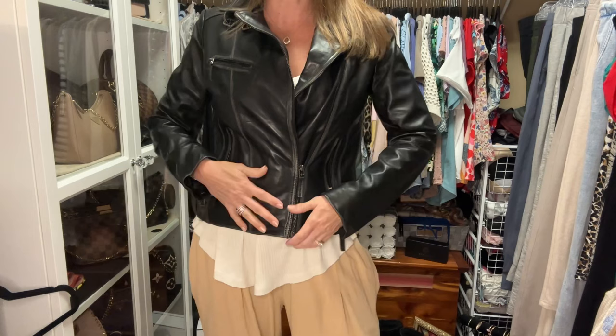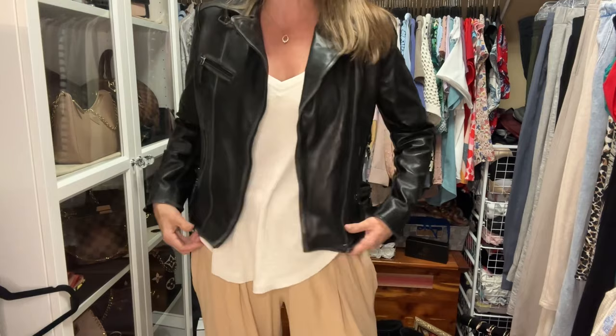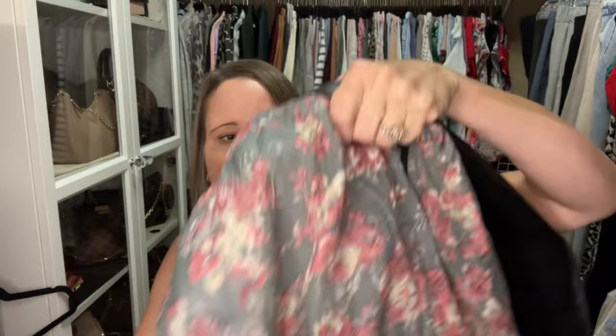Because it has this stretchy part on the side, this jacket fits me better than the brown one. I'm hoping the brown one will continue to stretch out — I've been wearing it around the house and stretching it. The blue one is the perfect size, this one's the perfect size; the brown one is just a little bit too small, but it fits. I loosened it up so much just stretching it — sort of like using a shoe stretcher. The interior is made out of a cotton material and the sleeves are silky so it's easy to get your arm in and out. The brown one is silky for the whole thing.